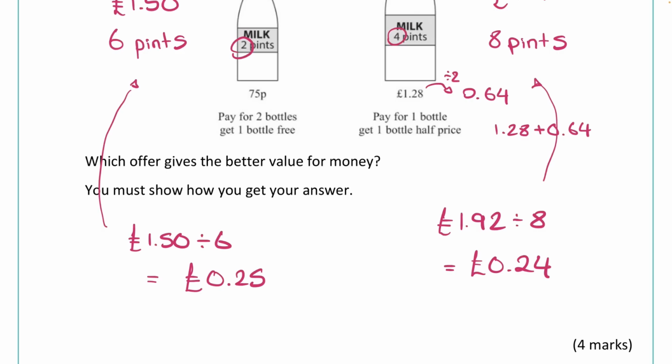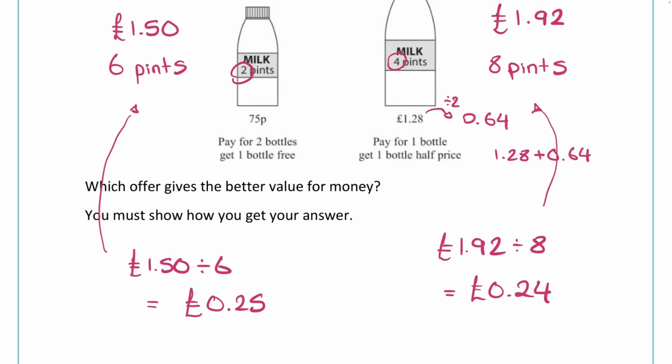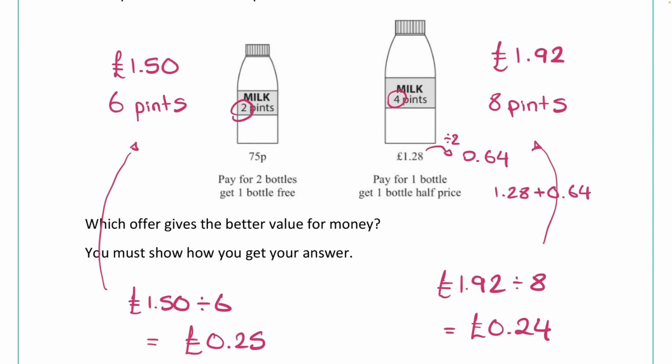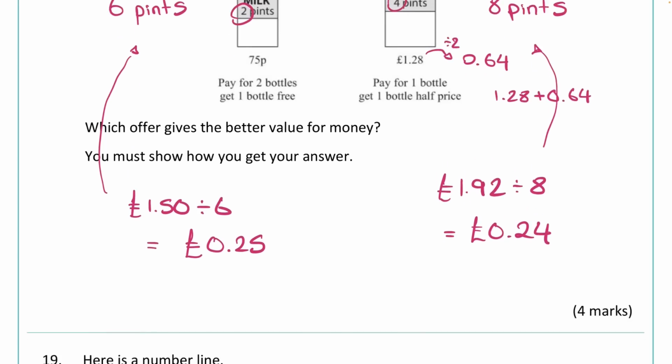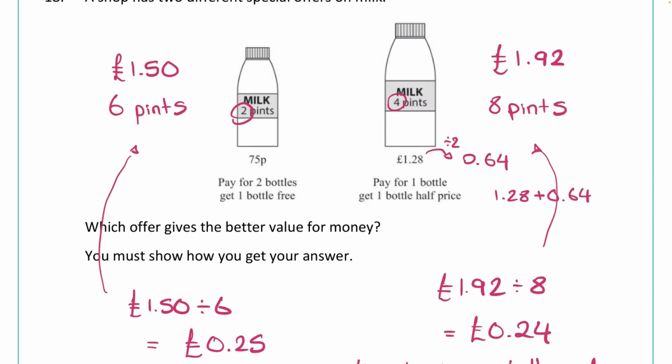So if we need to give an answer here, the sort of answer we want to give is the deal or the offer which is better value for money. So we want the 4 pints is better value for money, or the 4-pint offer is better value, and that's backed up by our working. We can't just guess the answer, we do have to make sure our working is really nice and clear there, so do make sure that you show all those divisions and bits along the way. So there we go, that was quite an interesting one there where we had an offer involved and finding which is the better value.